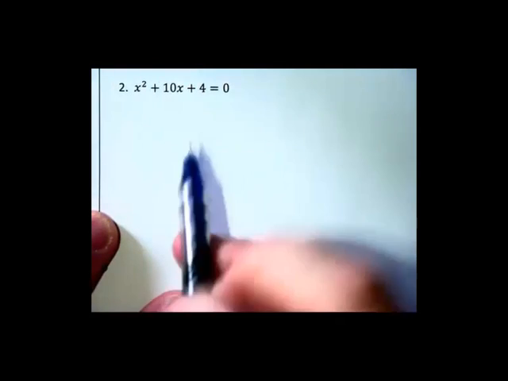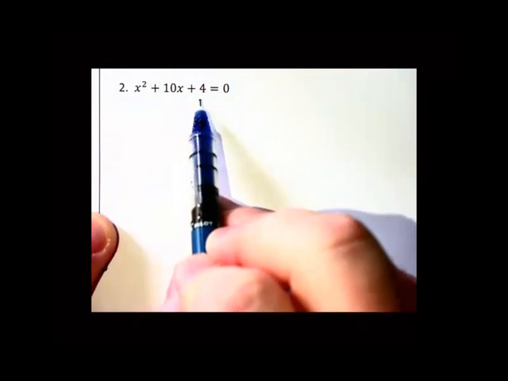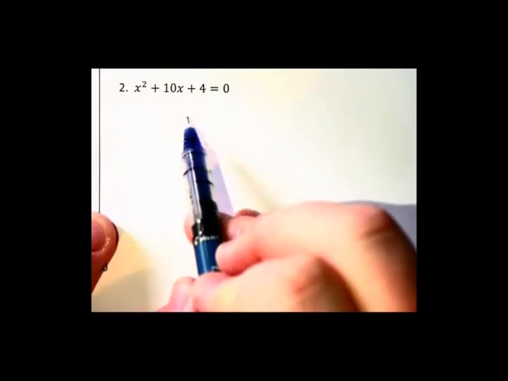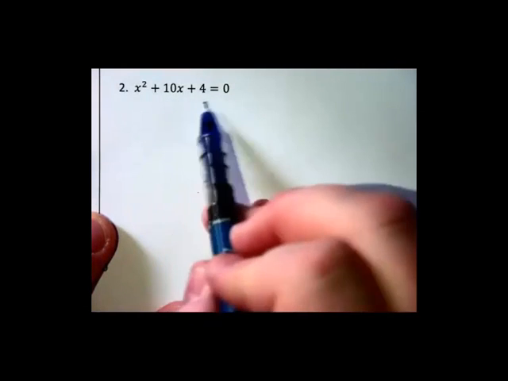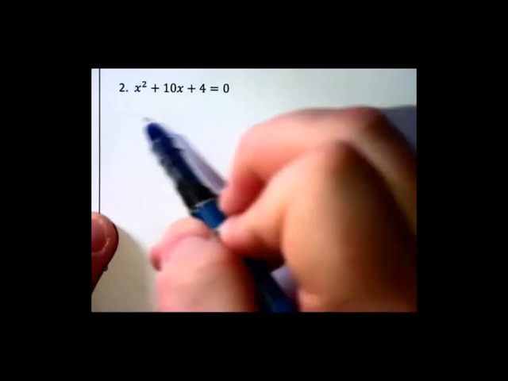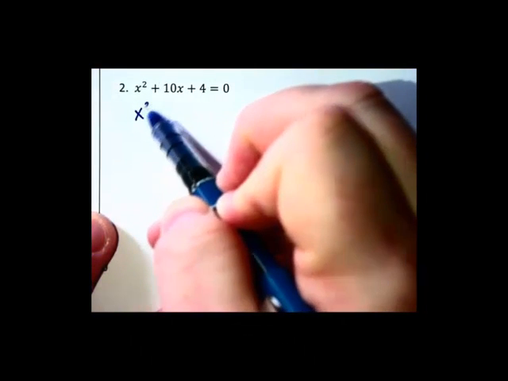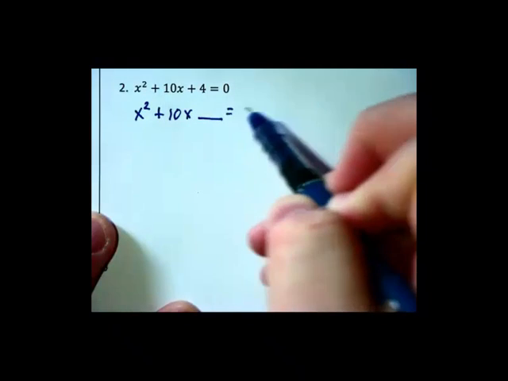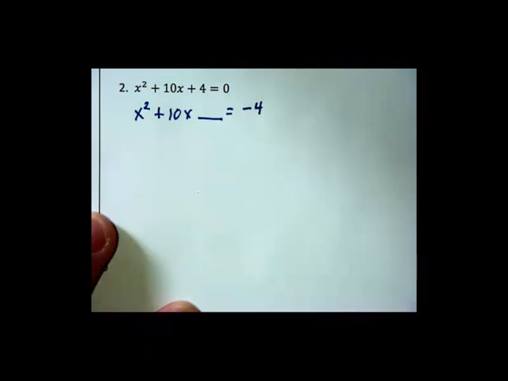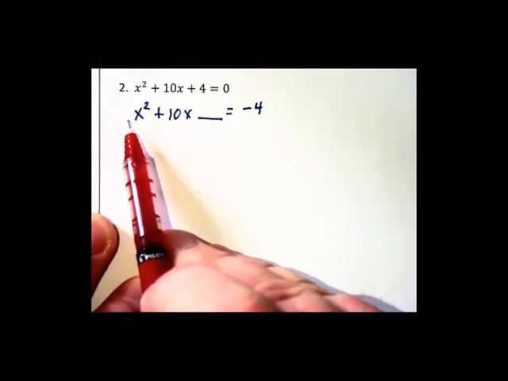So here we go. We note that it's not factorable. We would try factoring it, of course, if it were possible, because that's the quickest way to do it. But we notice it isn't factorable, so we're going to rewrite this, writing a blank in there and moving that 4 to the other side, and it becomes a negative 4. We notice there's no coefficient out in front, so we have nothing to divide through by. It just starts with the x squared.